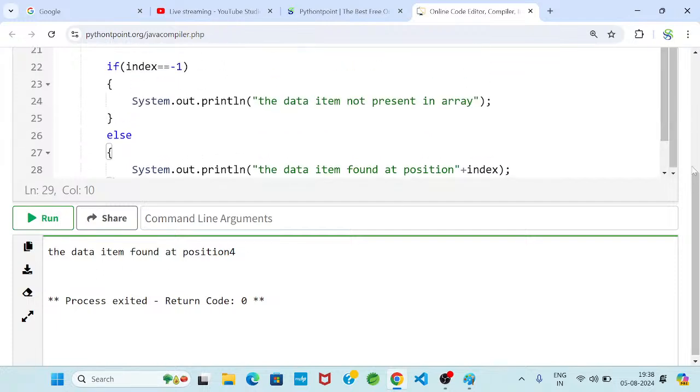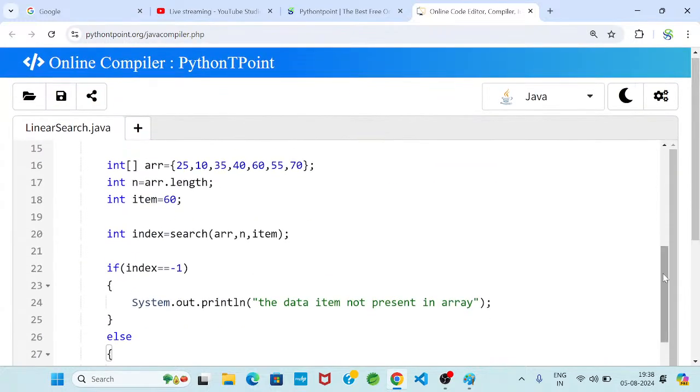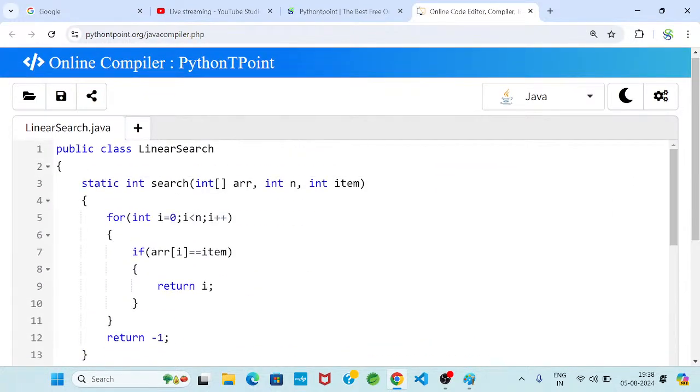So this is the linear search program. So give a response through chat, in which way I wrote the program. So I hope everybody got clarity how I wrote this program.